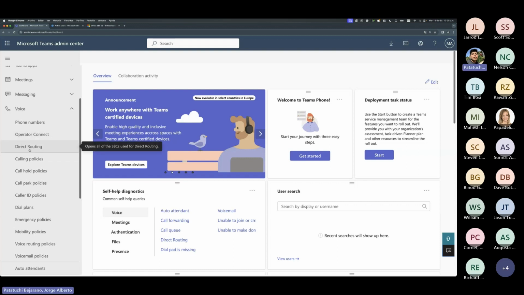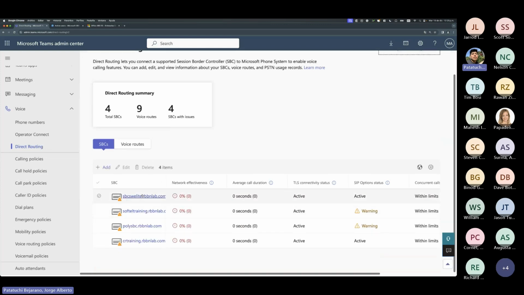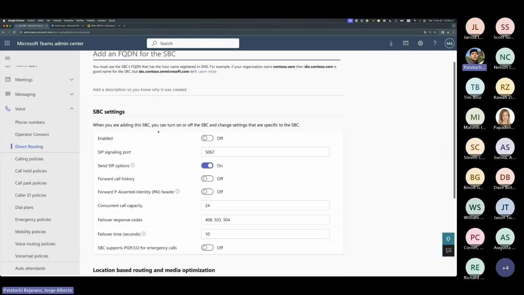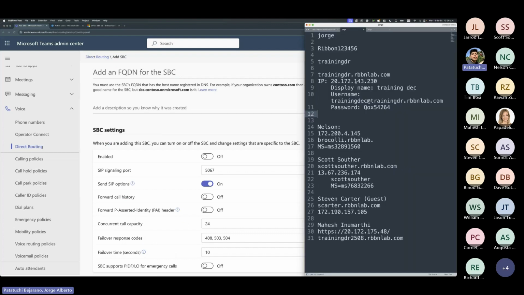Under voice, you will have the direct routing section. And there you will have the list of the SBCs that you want to use, that you're using, or where you can add a new entry. In this case, this is what we will be doing. Add a new entry. Here I will copy the FQDN of my SBC.